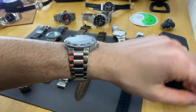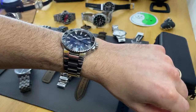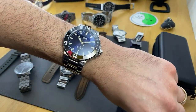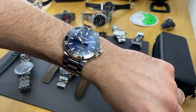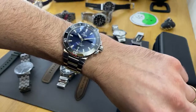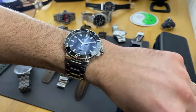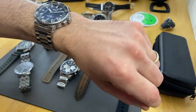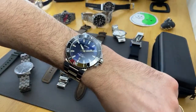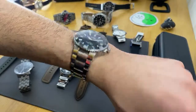Bracelet's great. What I like about this watch, and I've come to appreciate this over time, is that it has a distinctiveness at a fair price point. This watch is, I think, retailed just over $2,000, which is a decent watch for the money, but the point is it doesn't look like anything else. And I really like distinctiveness in a watch. So if I'm going to buy a watch, I don't care who it's from personally, and this is me as Ariel Adams, watch collector, I don't want it to look like other things.